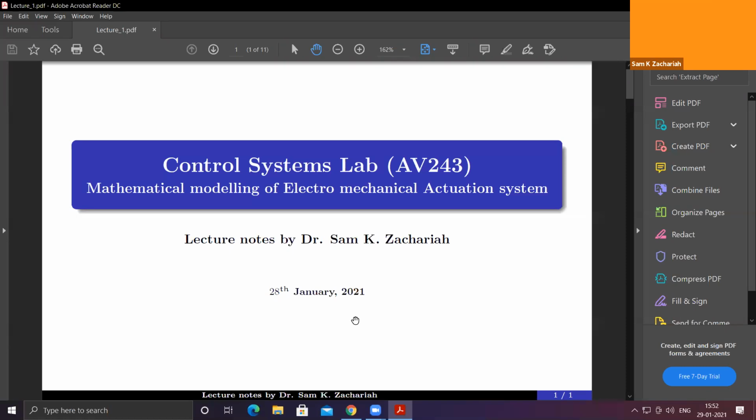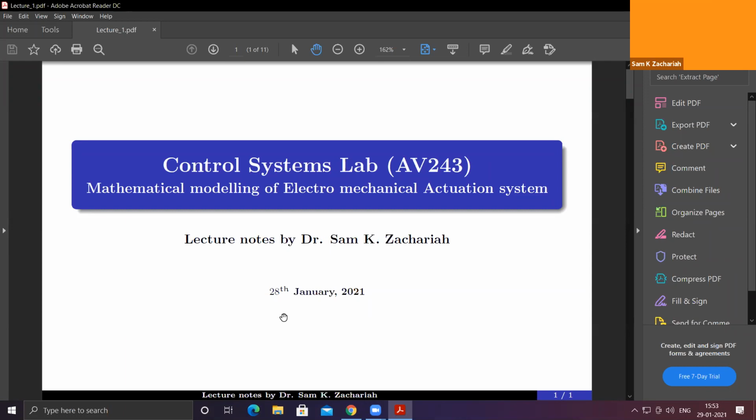Now I am coming to the actual portion of our lab. So far, we have been talking about the introduction to control systems and some basics. This is the first portion. As I told yesterday, we will be going through various case studies. One part of the case study is the electromechanical actuator system. And I'll be giving you the mathematical model of the PSLV fourth stage, PS4 engine gimbal control system. Its values only I'll be giving you.